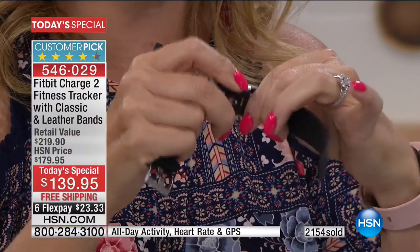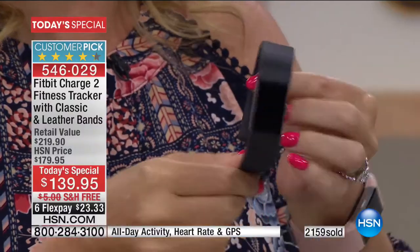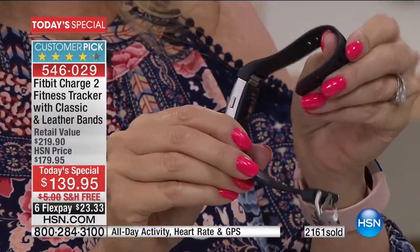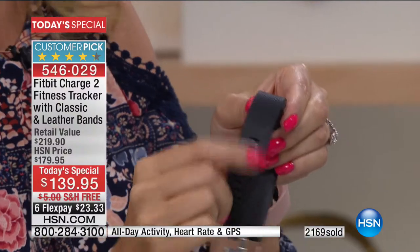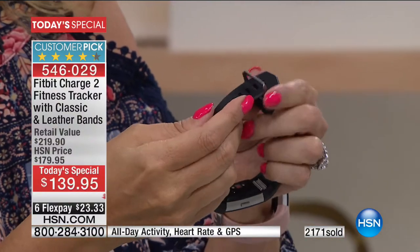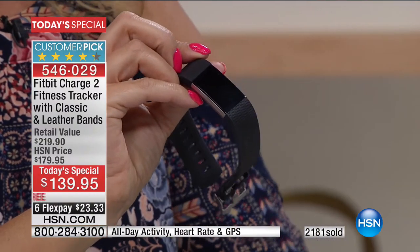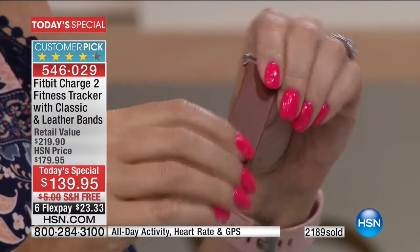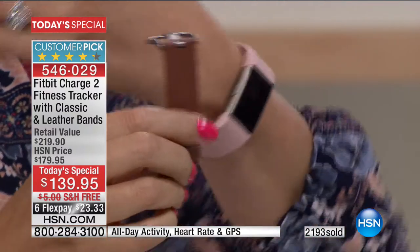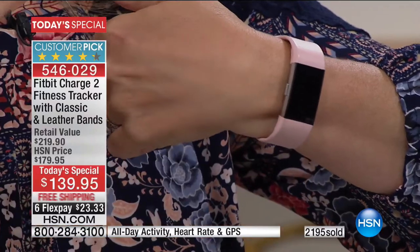Totally interchangeable — you're going to be able to snap this into the extra band we're including. Here's your classic sport band — it's rubberized, black, very gender-friendly. Look at all the adjustment there, it's soft and pliable with a premium texture — really easy to wear with a great buckle. You just choose your size, small or large. Then when it comes to these beautiful, sumptuous, high-end leather bands we're also including — after breaking mine in, just a couple of days and it's so soft now. It feels like it's custom molded to me. I'm so happy with the look of it, the feel of it, and the features.